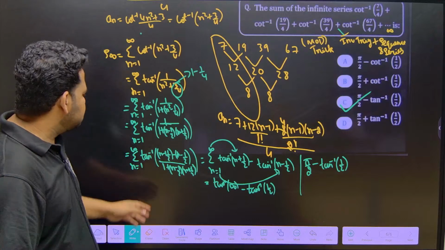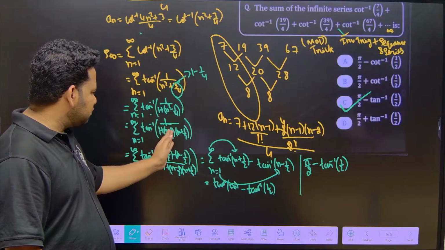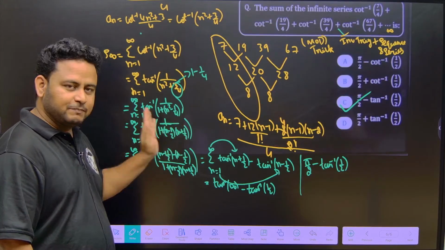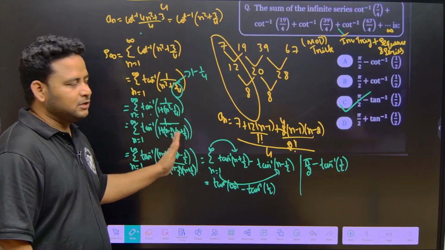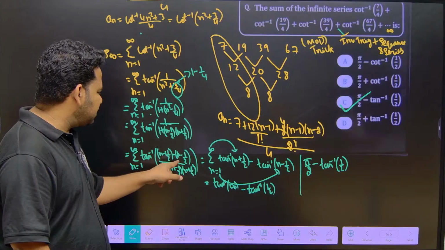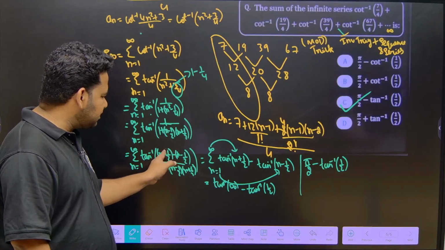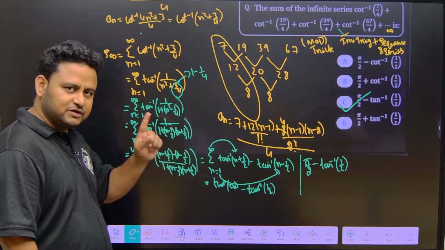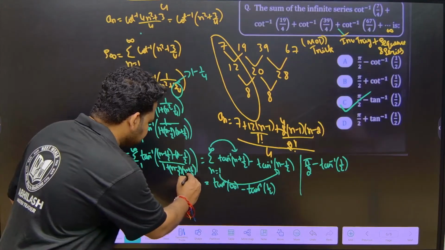So, on further simplification, I will get it as 1 by 1 plus n minus 1 by 2 plus n plus 1 by 2 into 1 minus 1 by 1 plus n minus 1 by 2 into n plus 1 by 2. So, numerator I should write it as what? Bigger minus smaller. Bigger is what? N plus 1 by 2. Smaller is what? N minus 1 by 2. So, n and n will get cancelled. Plus of minus into minus is plus. Again, it will become half plus half. It will become 1. So, on simplification, see, this will become n plus 1 by 2.